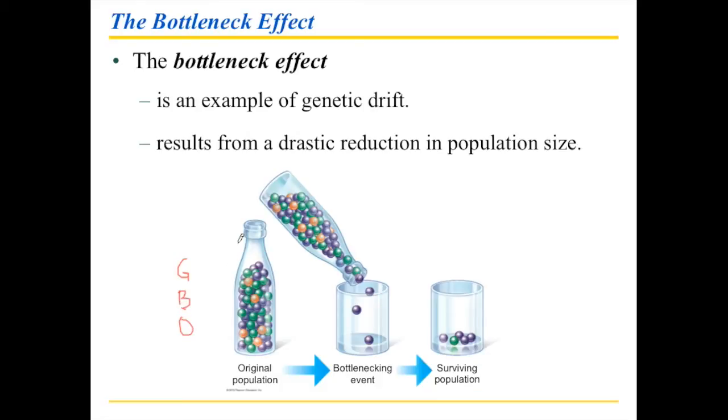Now, based on the position of the marbles, when you tilt that bottle over and you say, okay, I want 5 marbles out of that bottle, well, based on this bottlenecking event, the surviving population looks like this. You only have the blue ones and the green ones left. The orange ones were eliminated not because of being bad or somehow less of a marble or anything like that, but simply based on where they happen to be in that bottle. That's what's called a bottleneck.